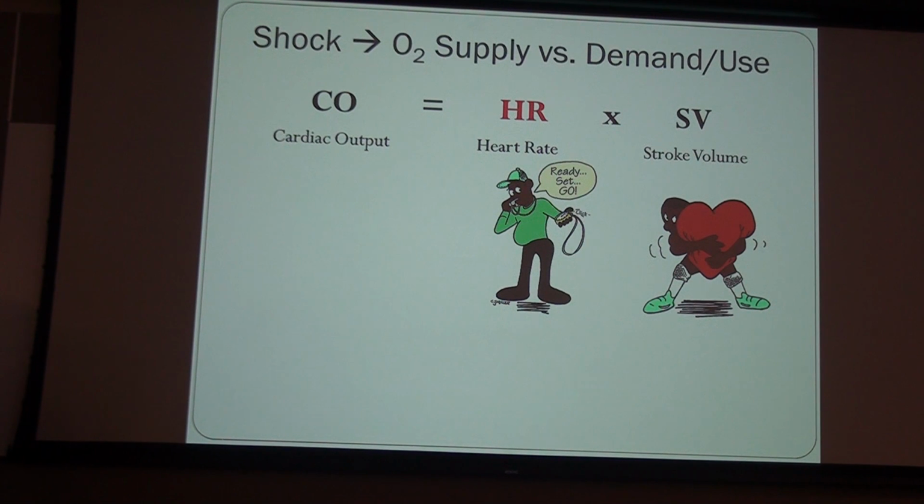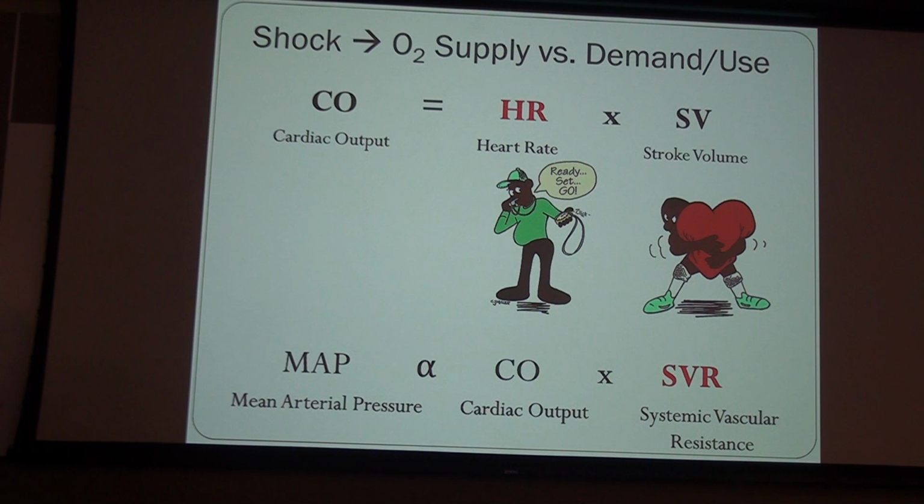So oxygen delivery is a function of cardiac output as well as how much oxygen is in your blood and how much blood you have in your blood vessels. Cardiac output is then a function of heart rate and stroke volume. Children are mostly able to change their heart rate, as opposed to adults. Adults are more able to change their stroke volume and less able than children to change their heart rates, especially those adults on beta blockers.